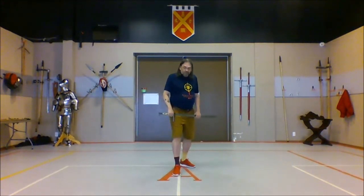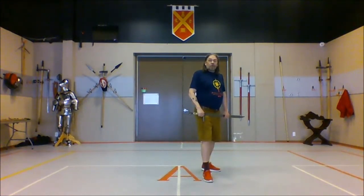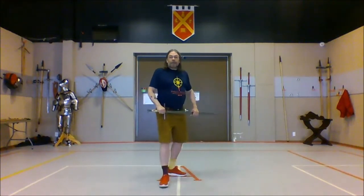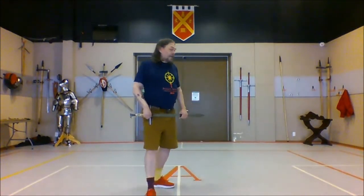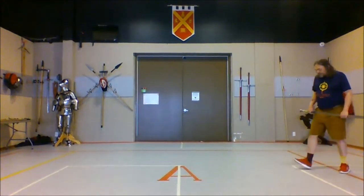So if I'm starting right foot forward this time, I'm going to start with a gather step, bringing my left foot forward and then my right, and those are little quarter circle steps. But then to come back to my line with my back foot, I'm going to step across behind myself, and as before, I'm not passing my front foot's heel and then coming back to here. And so I'm gathering, triangle gathering. All right? And again, I'll start over here, and we'll do that across the room.